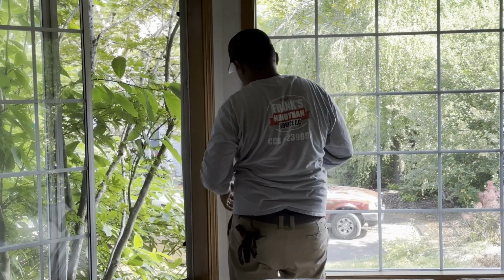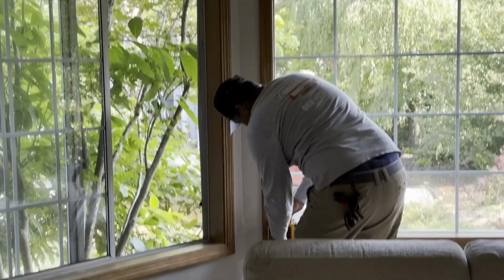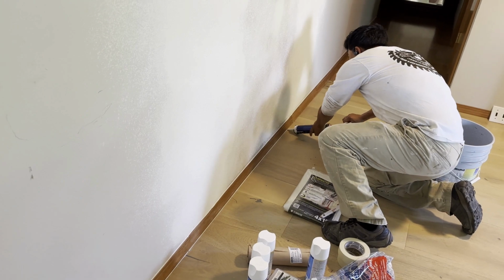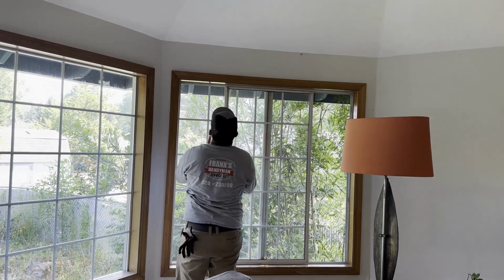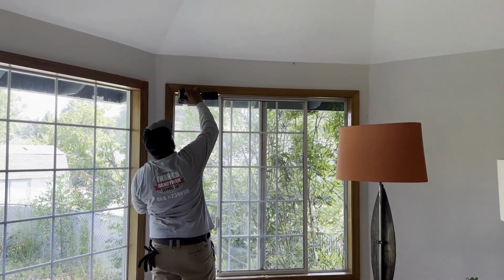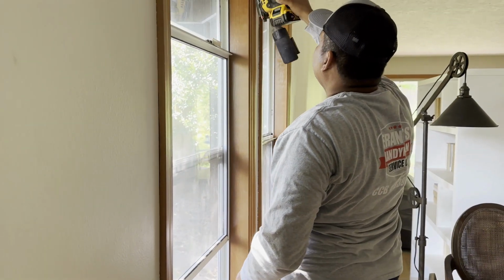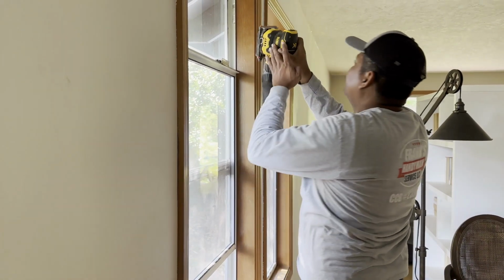Then everywhere else around the cabinets, around different things, we're going to be putting some tape, but we're going to be doing very minimal taping and things like that. Mostly we're going to be covering the floor and the furniture and certain areas around.